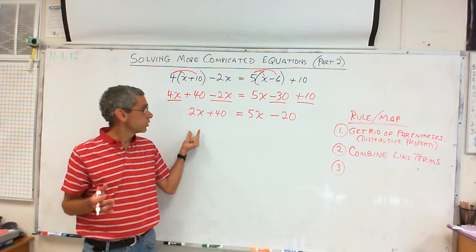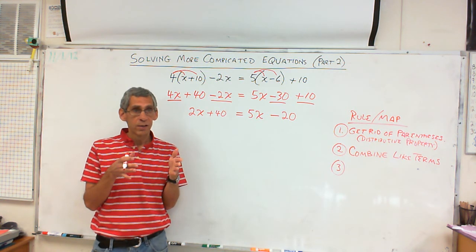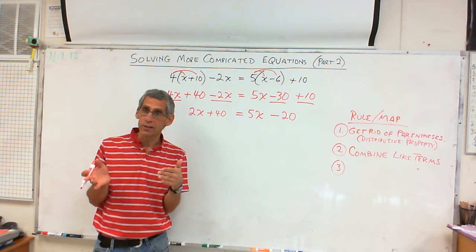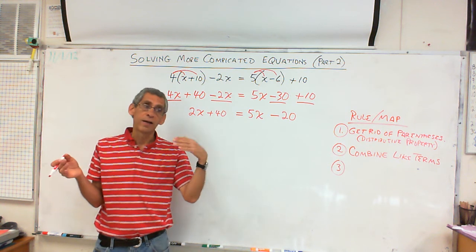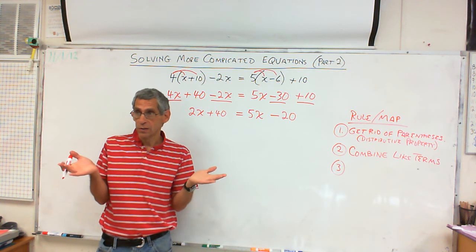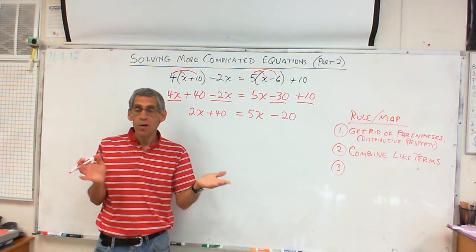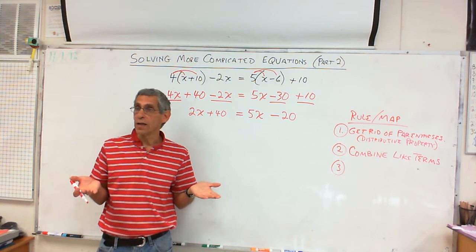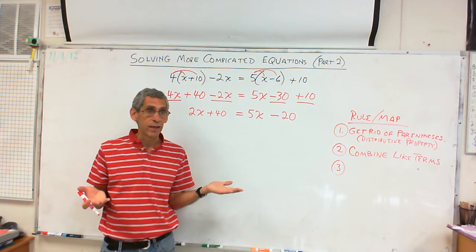In order to solve for x, you want to say x equals, right? But you can never get to x equals if you have an x on the left side of the equal sign and an x on the right side. I recommend you move the x's first. It would work. India's totally right. You can totally do what India said. But I recommend moving the x's first because then you have a choice as to whether your x's are positive or negative.